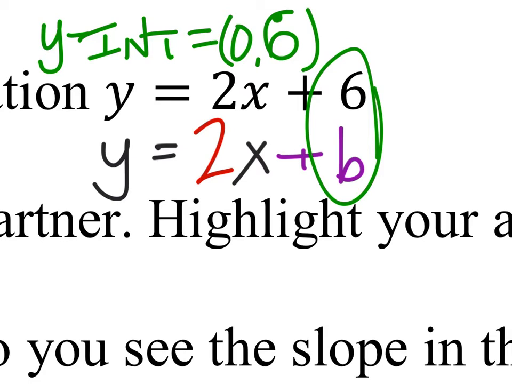Well, as it turns out, for all y-intercepts, the x value will be 0. Always. And so as long as the equation is in slope-intercept form, then we should be able to find the slope and the y-intercept. Which seems kind of ironic because the name of the form of the equation is slope-intercept form. So hopefully that makes sense that you'd be able to find the slope and the y-intercept. And of course, you guys forget that. There's a poster right above the TV that you guys can look at for your viewing pleasure.